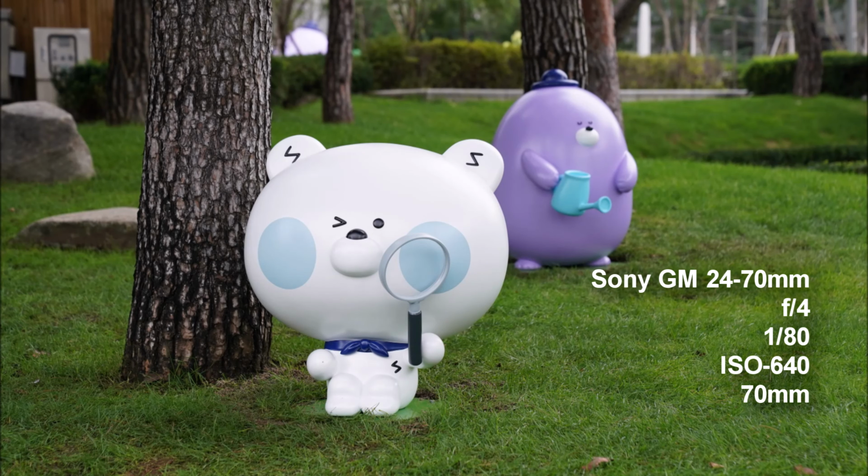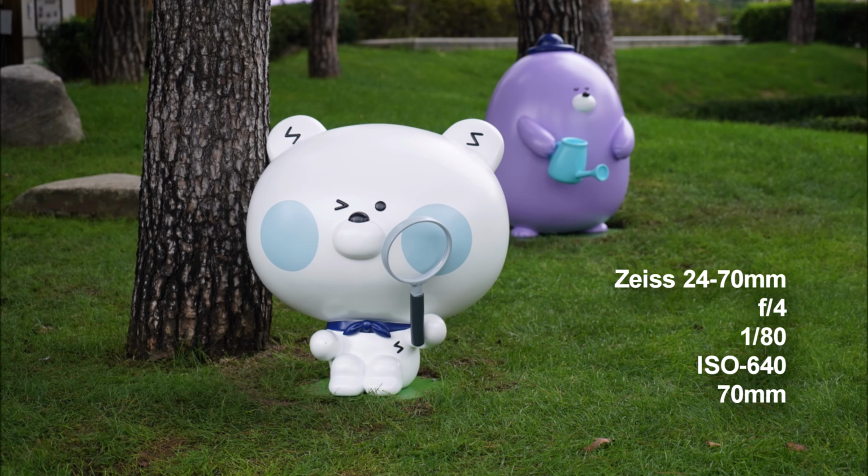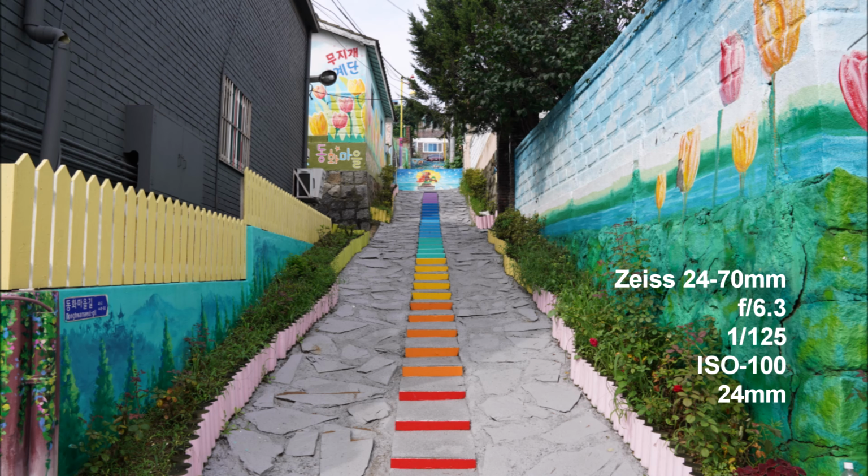Here we get a look at some images taken with both lenses for comparison, and other than a bit of softness in the corners at f4, the Zeiss holds its own against the G Master. You can't go wrong with either of these lenses. It really just comes down to what you want to carry in your bag and how much you want to stop down to f2.8.